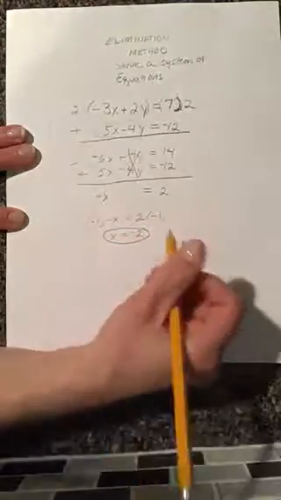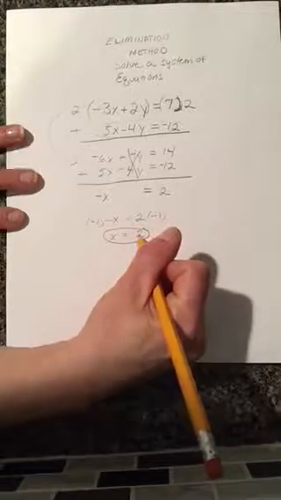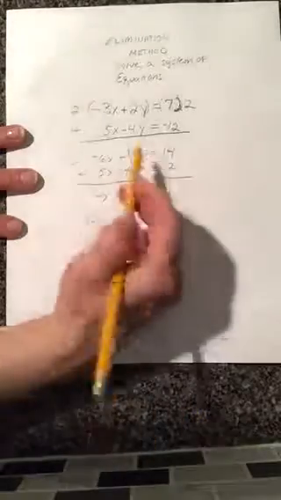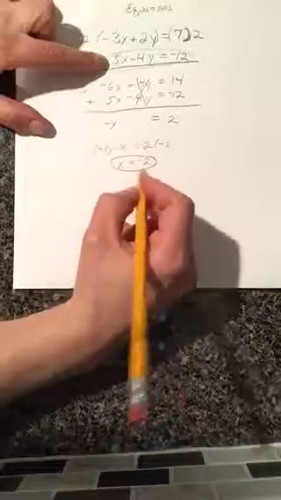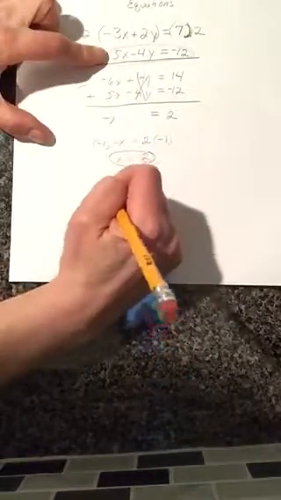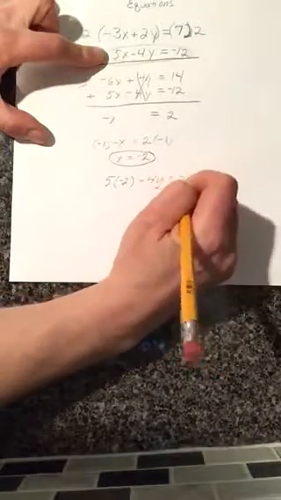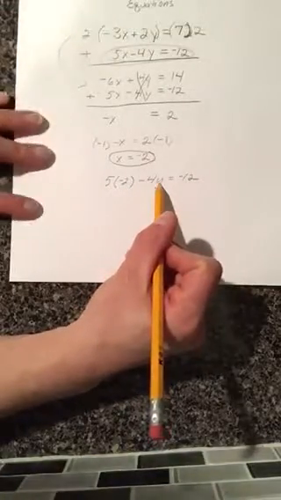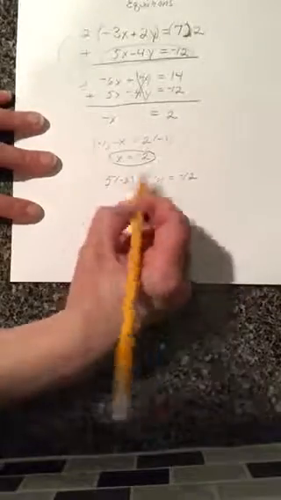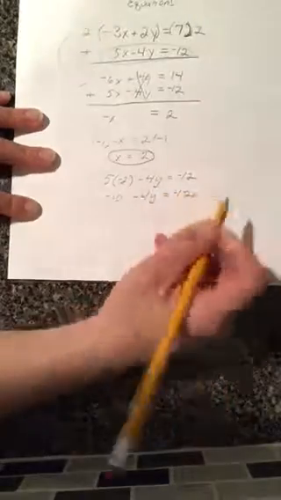Okay, so I have part of my solution. Now I'm going to take negative 2 and plug it back into one of my original equations. I'm going to use this equation here because I didn't have to do anything to it. So x is half my solution, and I plug it into this equation: 5 times negative 2 minus 4y equals negative 12. The whole point is that now we only have to solve for one variable, so we can find the y. So 5 times negative 2 is negative 10, minus 4y equals negative 12.